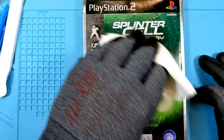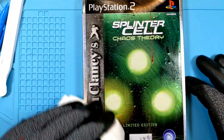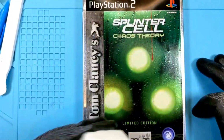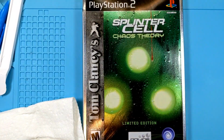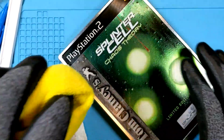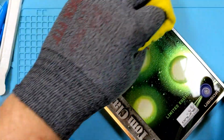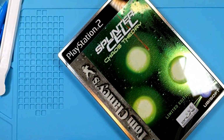This is something that you would want to do if you were taking a picture of it or something, or if you just wanted to show off, or if you're some jerk with a YouTube cleaning channel and wants to show off a dumb thing that you have always known how to do. Wipe it on, let it sit for a second, and then buff it off with a microfiber towel. And then you get almost a mirror finish out of it.